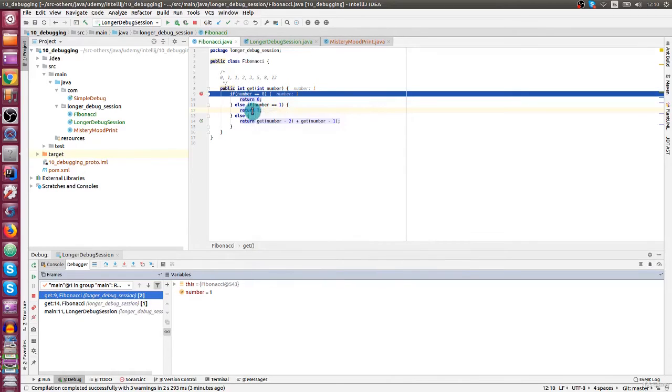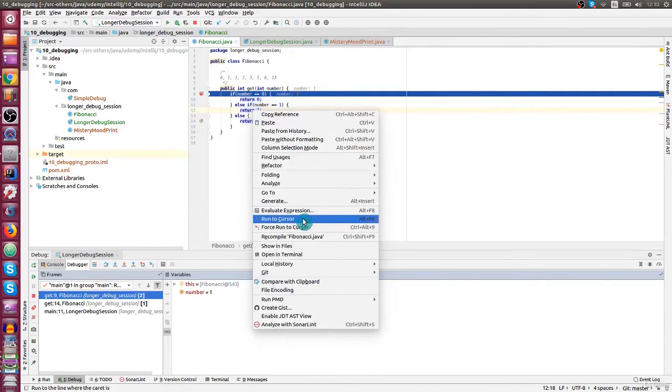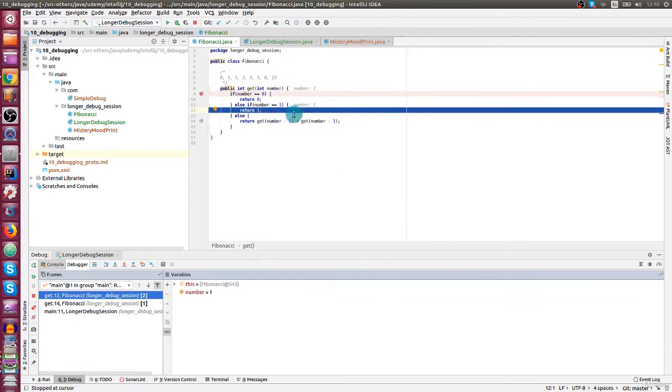In order to do that, you have to hit this button here, run to cursor, use the shortcut, or right click, run to cursor. And when you do that, if the code actually hits that line, it's going to suspend, it's going to stop, as if it had a breakpoint.